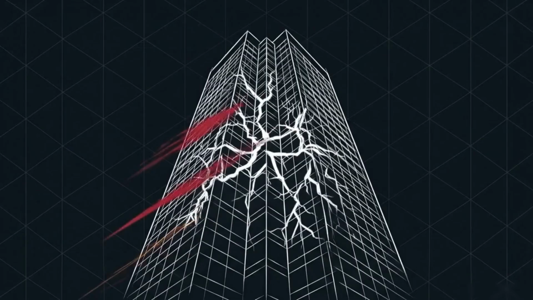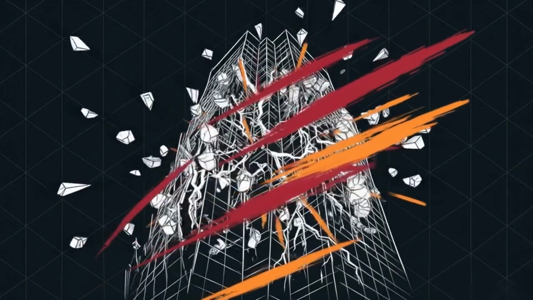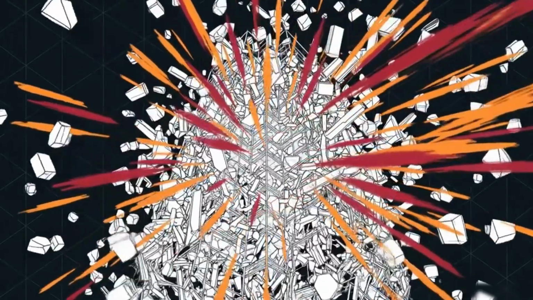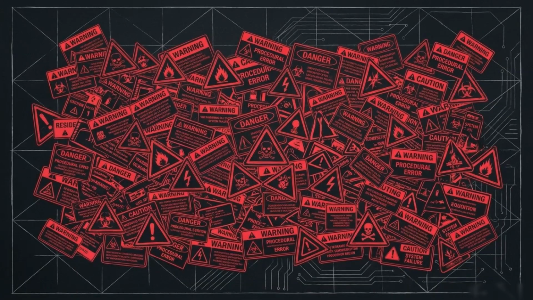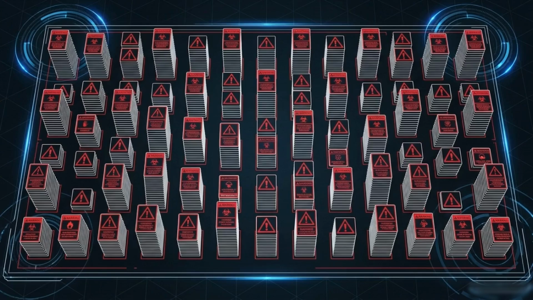If a risk variable is never identified during this phase, it cannot be managed. It becomes a fatal blind spot in the project architecture. But a raw, unorganized list of catastrophic threats is useless on its own. We have to analyze the severity of each threat to determine our processing order.